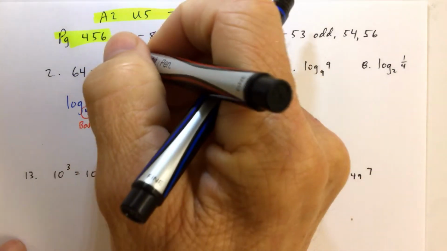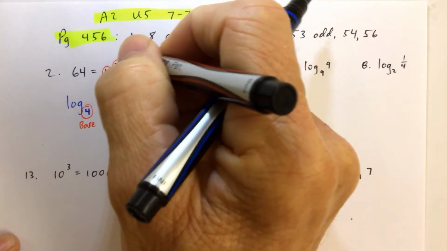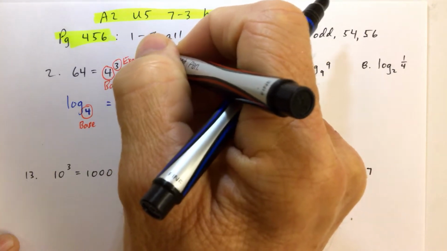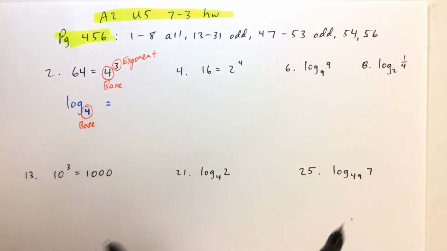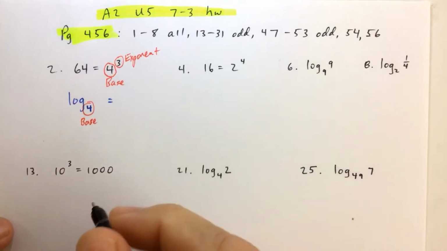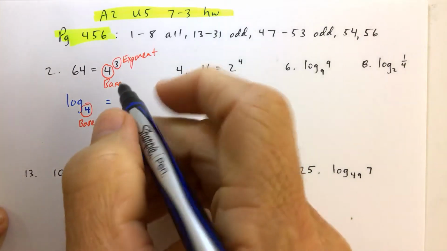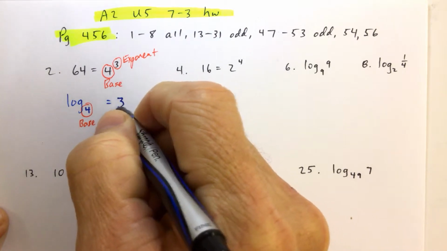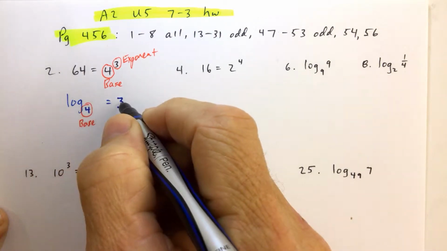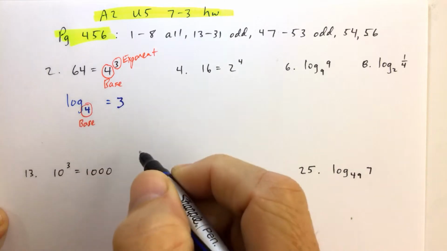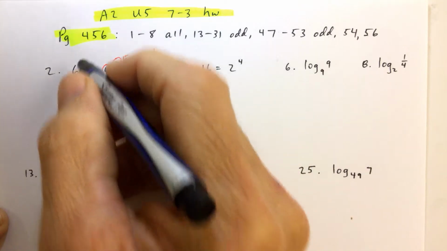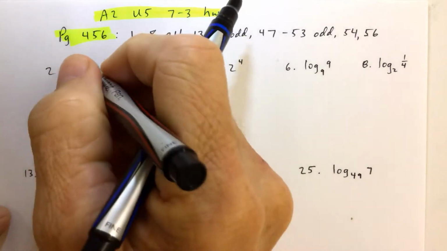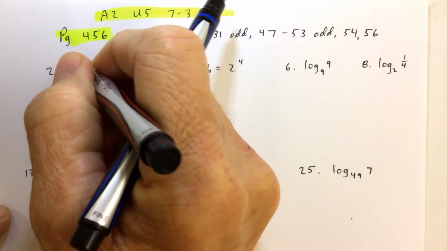And that something else, if we remember that the 3 here is called the exponent, and if you remember, a log is an exponent, and if the exponent is the 3 and a log is an exponent, then the log is equal to 3 because 3 is the exponent. And then the other number, here in the exponential form, is called the answer.